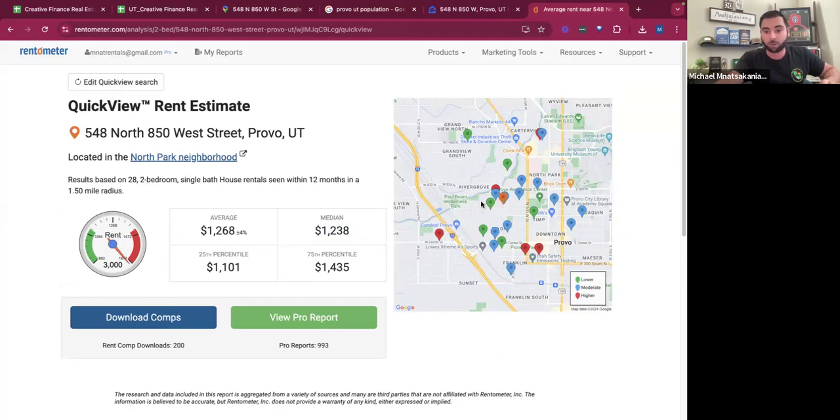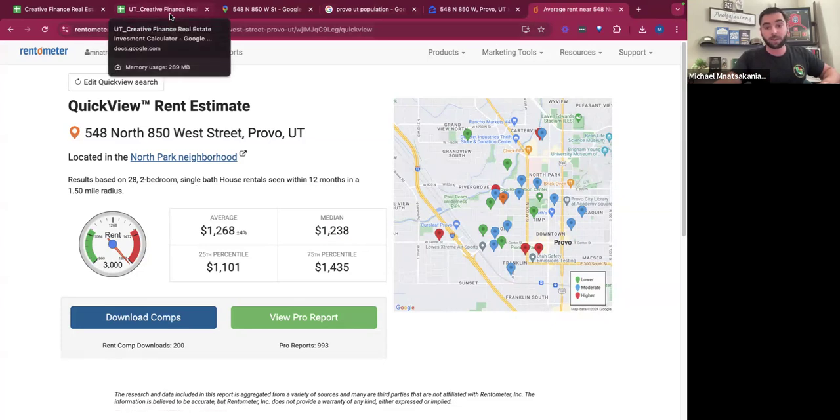There are several blue and greens right around here. Some red down here, which makes sense. As you get closer to downtown, rent increases. It looks like there's this hospital here, and rent is a little higher. So honestly, this is a pretty good assessment at $1238 a month. And then we'll do some separate analysis from here, because you don't want to just take these data aggregate tools at face value. But we have 1238.